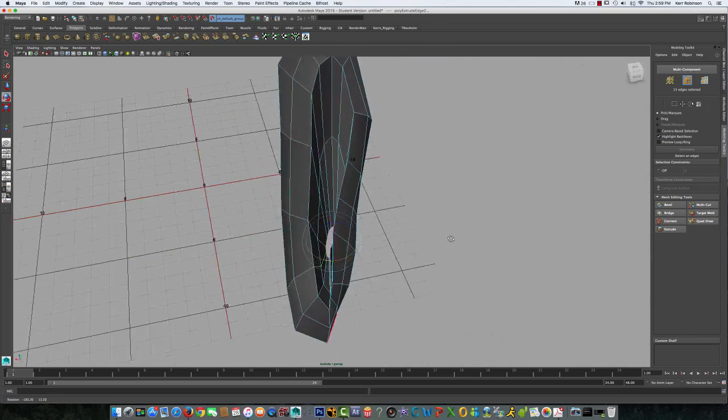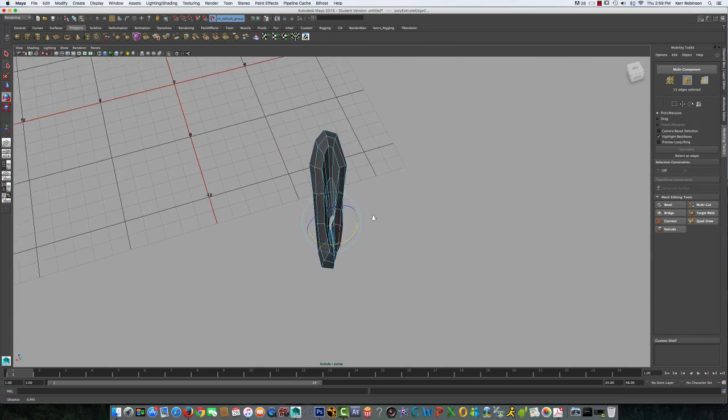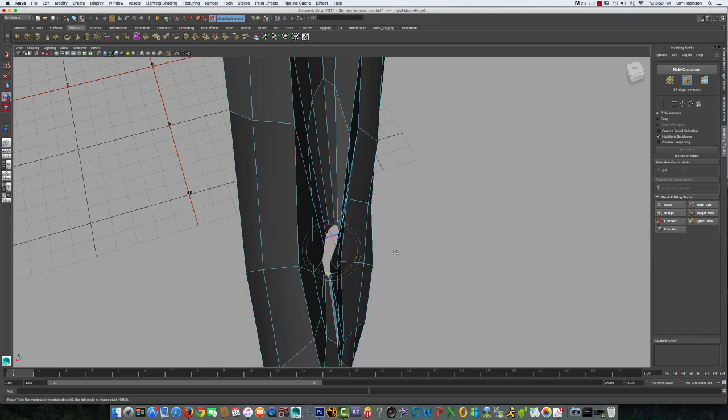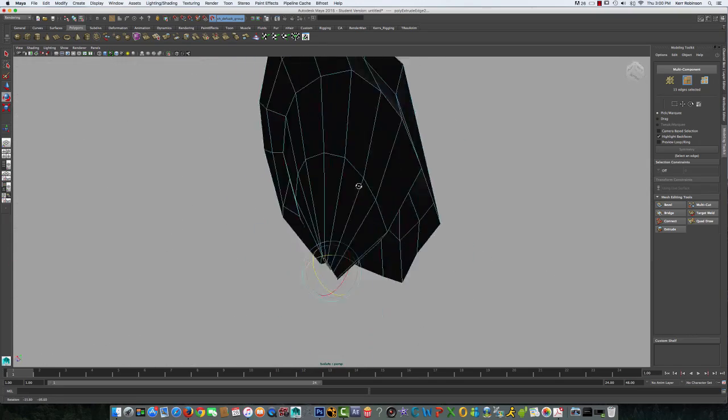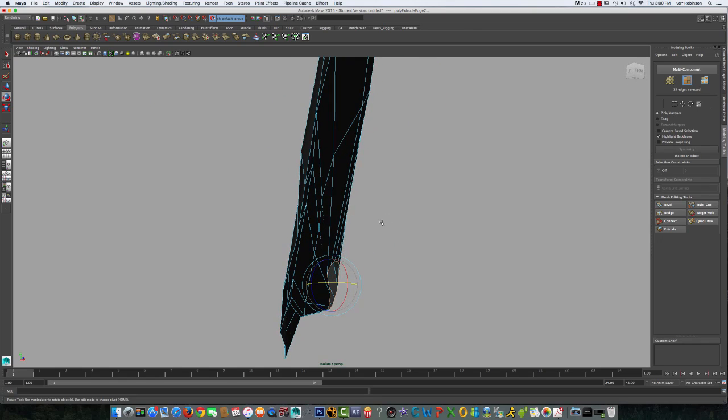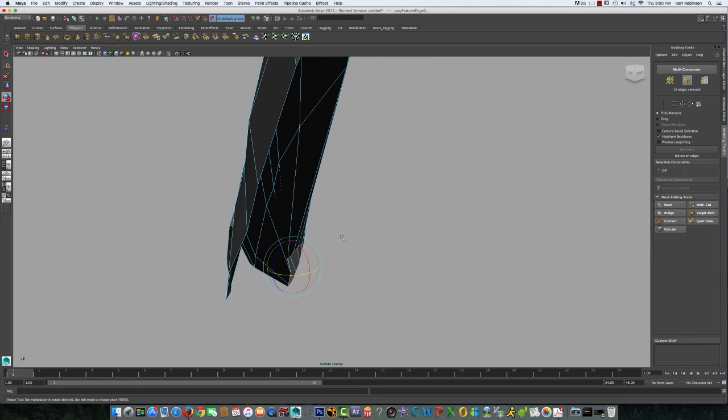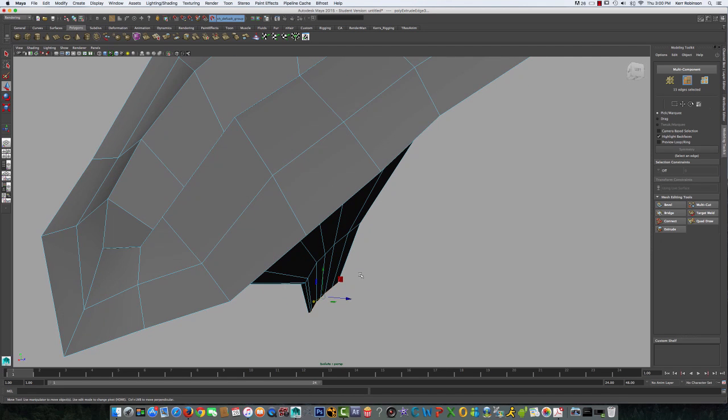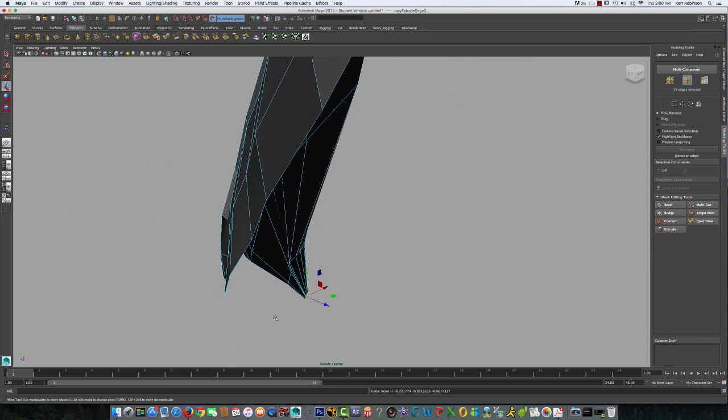What I don't want to happen is, if I were to look at the model from this direction, I don't want to be able to see the opening there. Another thing you could possibly do, if you want, is hit extrude one more time, bring this down a little bit more, hit scale, and this is what I did. Okay, scale all these points down. Whoops, got to be careful there.